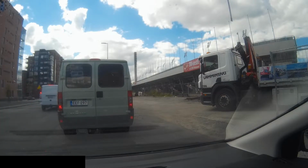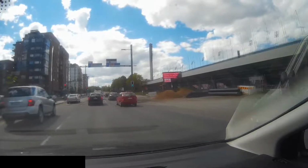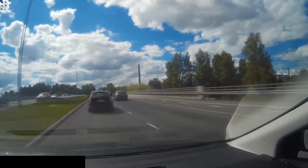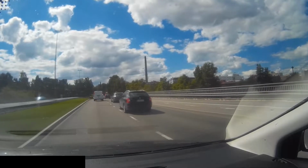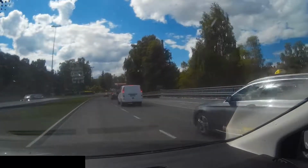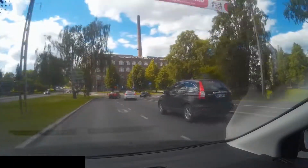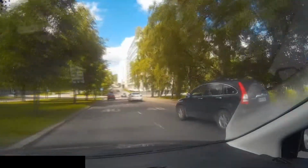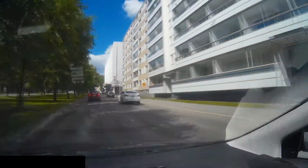So little space I can't even switch lanes. People probably get off of work at this hour because it's like summer and shit. That's why there's so much traffic here right now. Welcome to downtown.